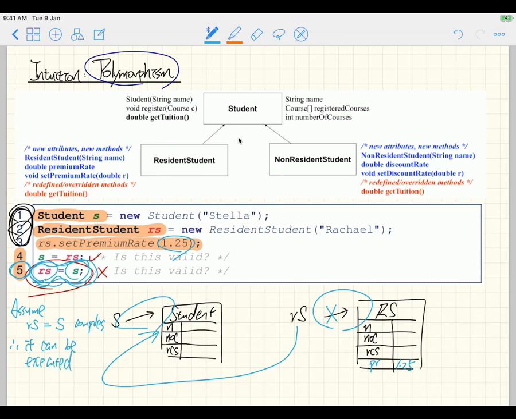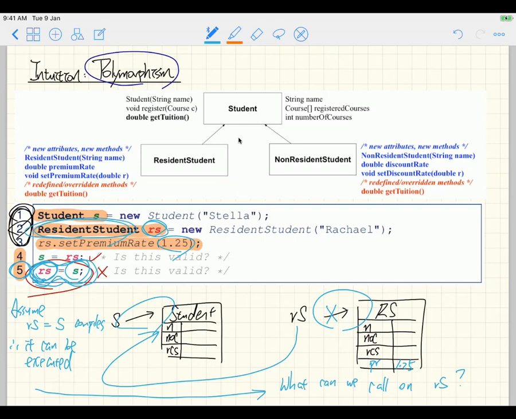Now, at the runtime, how do we know what methods can be called on RS? How do we know? So now, continue from here. What can we call on RS? It's about the expectation, right? What's the expectation on RS? Well, how do you infer the expectation for RS? You have to go to its static type, right? RS was declared over here with the static type resident students.